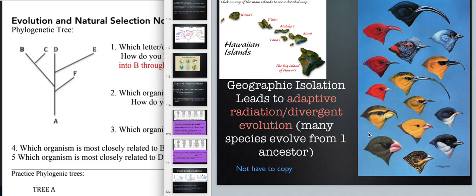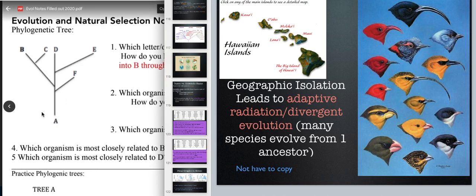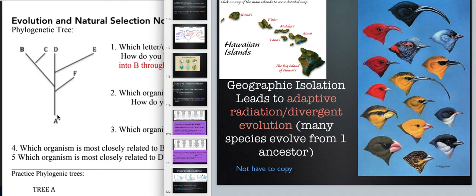So how do we actually look at this? These are birds of the Hawaiian Islands. They've been studied, and we know a lot about them. So how can we look at them other than just putting them up here in a picture? This is where a phylogenetic tree comes in. If we look over here, it looks kind of like a tree. It has a base, like a tree does, one trunk, and then it comes up and has branches.